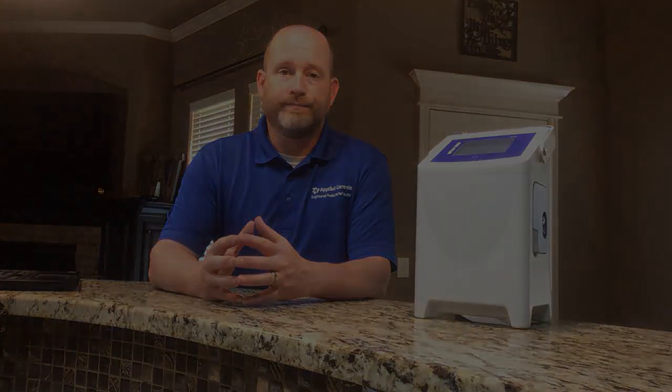Now, there are several advantages of using this portable DO. Number one, it's going to ensure the quality of your product. It's going to make that beer taste better. It's going to make it last longer. You're going to have a longer shelf life, so you can then distribute that further places and grow your business and grow your product and grow the area that you cover and distribute with your product.